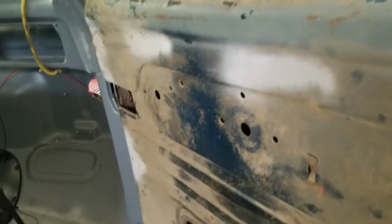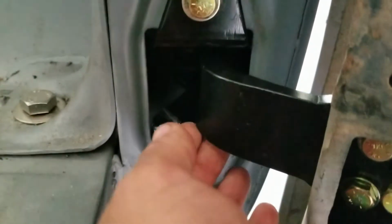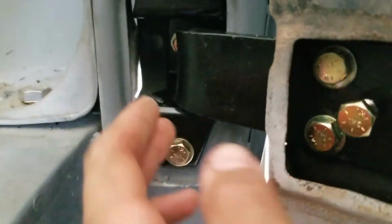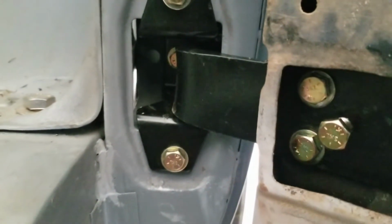So on the passenger door, I have a binding hinge, which I pointed out earlier. It's just binding right there. So I think I may just get the belt sander, the little finger sander, and hit that. See what I can do.